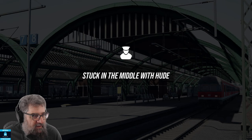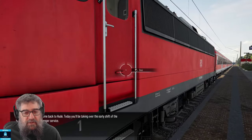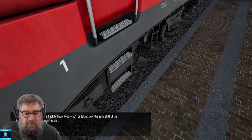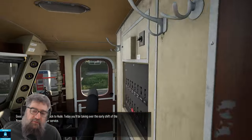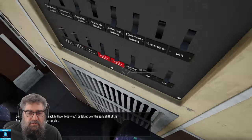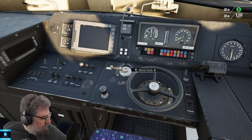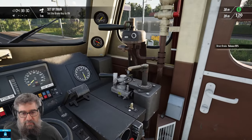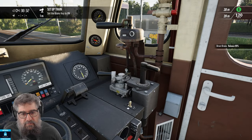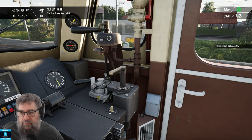Okay, this time pay attention. Maybe a little bit. Totally ignore all the directions and we'll just do what we want. Do whatever we want to do. PZB on. So. Brakes off. Brake key on. No. It's not what I wanted to do at all. I wanted to use the brake key, but I can't use the brake key because it's already been used.